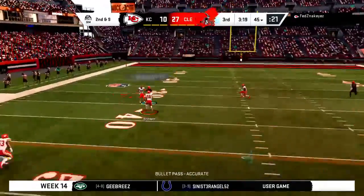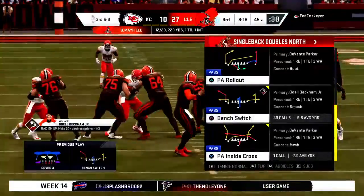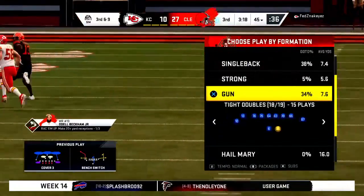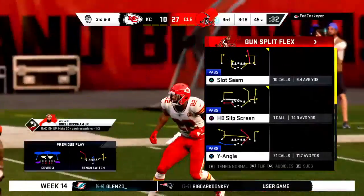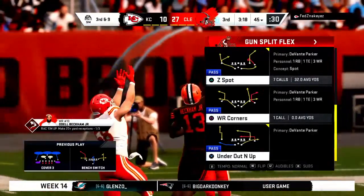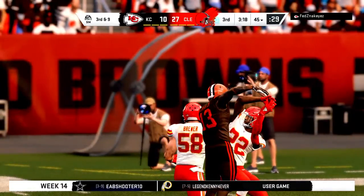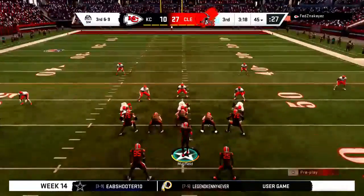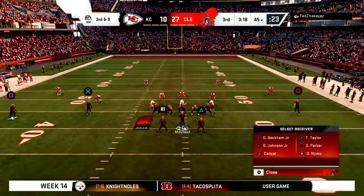On 2nd and 9, Mayfield. And his throw here's incomplete. He was looking for Odell Beckham that time. And it'll bring up 3rd down. I think he's a little trigger happy right there, and it turned into an ill-advised throw into their zone. Well, we know he has confidence. He'll throw it any place, anytime, anywhere. That time it fell incomplete. After an incomplete pass on 2nd down, that'll leave him trying to convert on 3rd and 9.